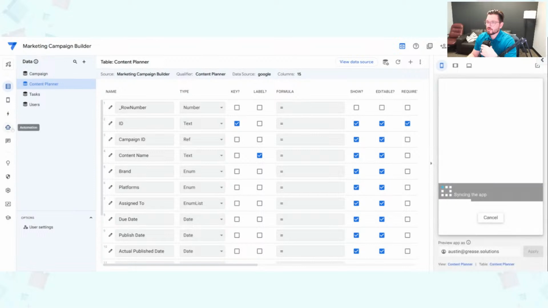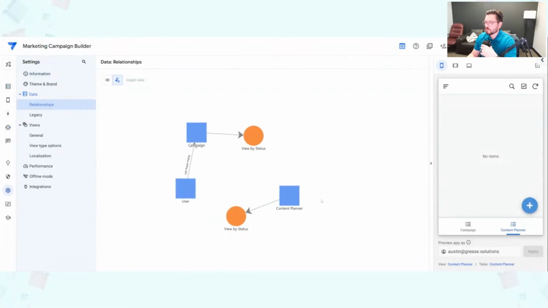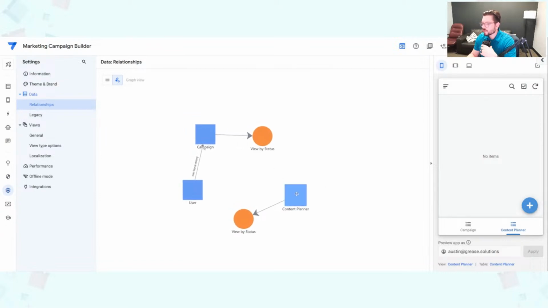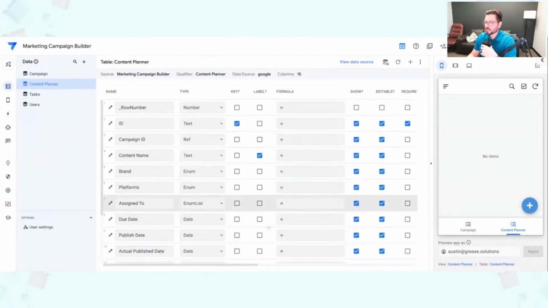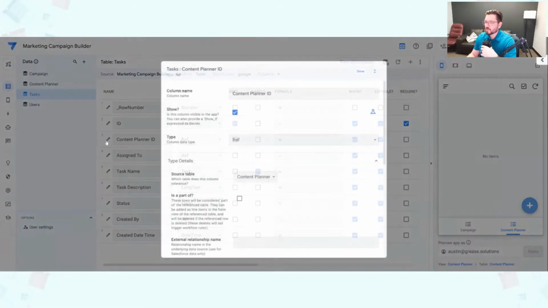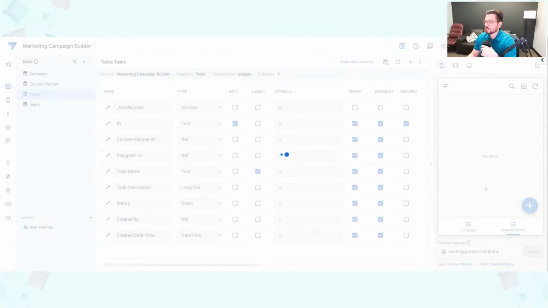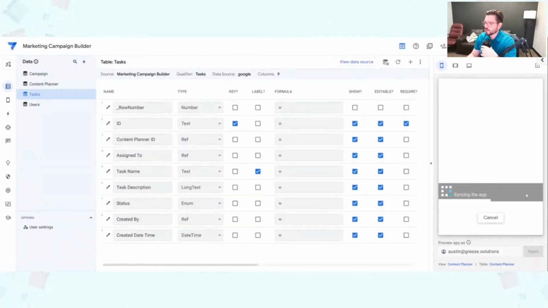And then I want to check this one more time, just to see what our relationships are doing here. Because this one should have related tasks. So maybe we forgot to set up our related tasks here. We do have it there. Let's go ahead and click the is a part of button and save that record. Maybe it's because we haven't added any records yet.